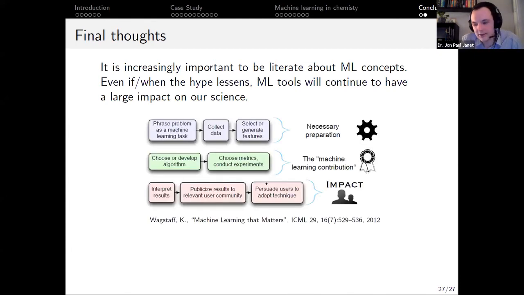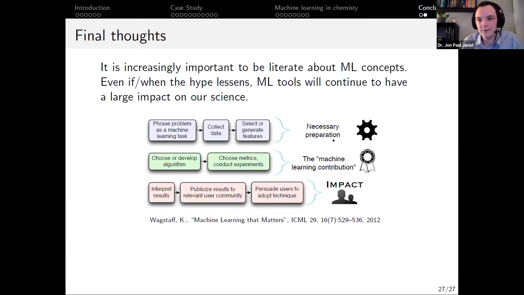And I think it's important to say that everyone actually has a role to play in this worldview. This is a paper from quite a few years ago, titled Machine Learning That Matters. It was a group of computer scientists who said, we can make great progress in benchmark tasks, so we can more accurately classify pictures, or beat the Go champion, or play StarCraft, depending on your interest. But how do we actually make an impact on the real world? They basically divided it up into 3 parts.